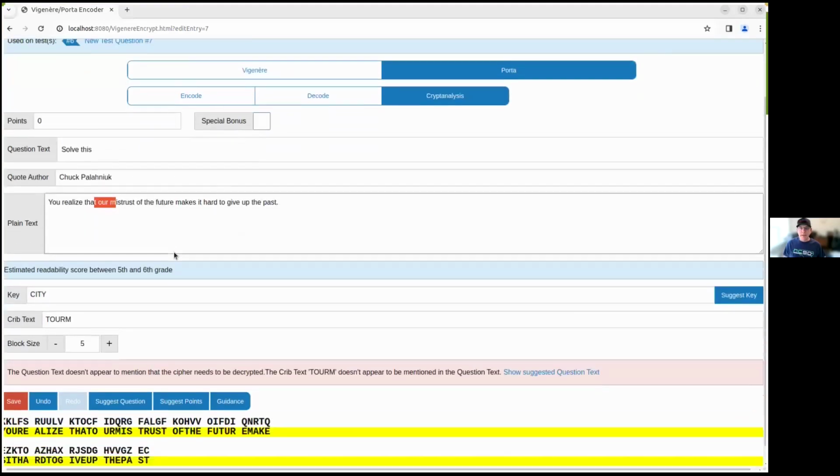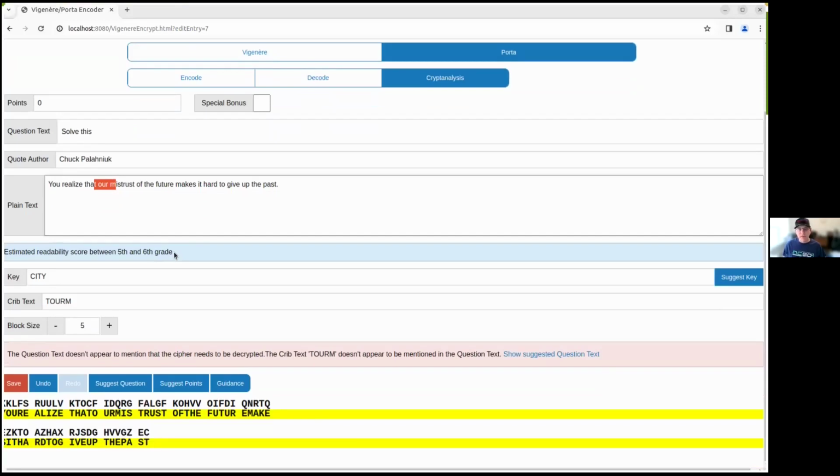And the crib spans blocks that will give keyword letters of I, T, Y, C, I. When they decode this, that's what they will see. And then they should be able to recognize that the keyword is city. Now they can go ahead and fill out the rest, put the keyword over the blocks and do the mappings to get the plain text.